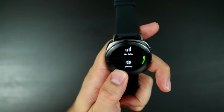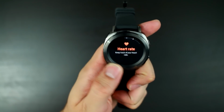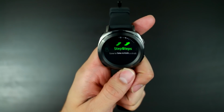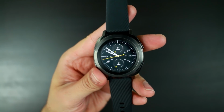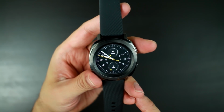I like browsing through information on the screen using this thing here. It clicks. It's very satisfying the way it clicks into place. The screen is very, as you can see, very quick. There's no stutters, no nothing like that. Nice, a really nice watch, just not for iPhone users in my experience with it. But that is the Samsung Gear Sport.